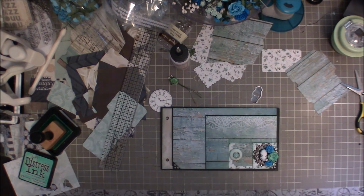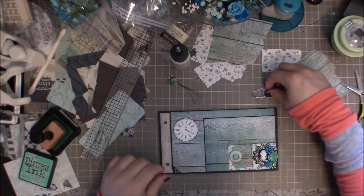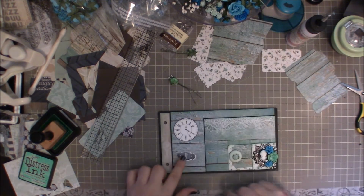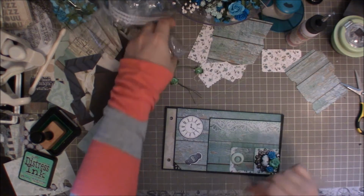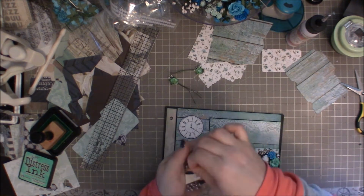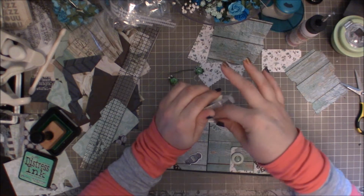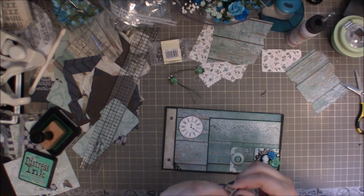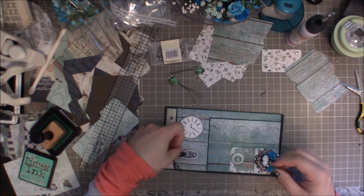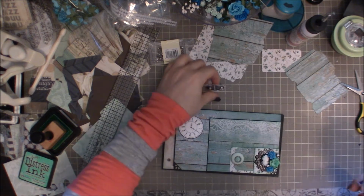There is that. Now, I have to do the pull-out, and then I have this little piece here, and I'm going to make a little banner, I think, for this, and I might use these really cute brads, they're little heart pearls, but I don't know. Oh yeah, that's cute. I like that. Okay, so I'm going to set that there for right now.